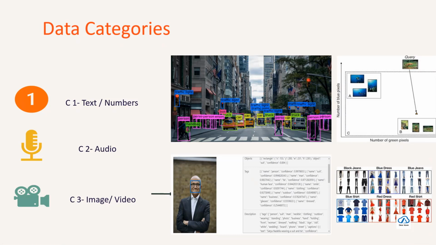Then the third one is image or video. You will get a very small number of questions, maybe one or two, regarding convolutional neural network, CNN-based image model training, and how to do it in Azure Machine Learning. But you won't get much on facial recognition or description or image classification.